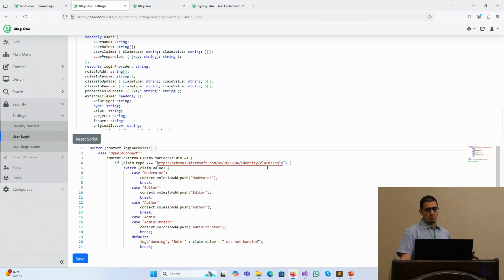I'm inspecting the role, and if you are a moderator, I am giving you a moderator role, and so on and so forth. So I'm basically looping through all these claims and checking, and it looks like here I just decided to map them one to one. There's probably a better way to do this, but I think this is just more obvious. And in this case, if your role is admin or administrator, we're going to also allow you to be an administrator on this local site. So this script is flexible because now you're able to take whatever the server said you are or identify you, and then you can use that to create a local identity.